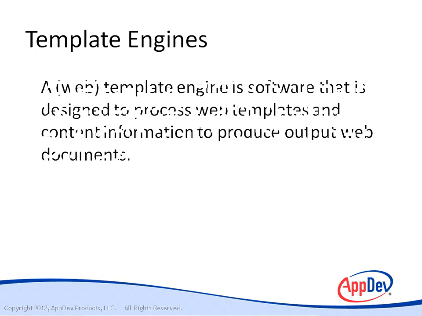Template engines. A template engine is software that is designed to process web templates and content information to produce output web documents. My own definition is that a template engine allows for the creation of HTML markup in an automated fashion by combining dynamic data with a static template. It does this without putting the markup in the JavaScript.